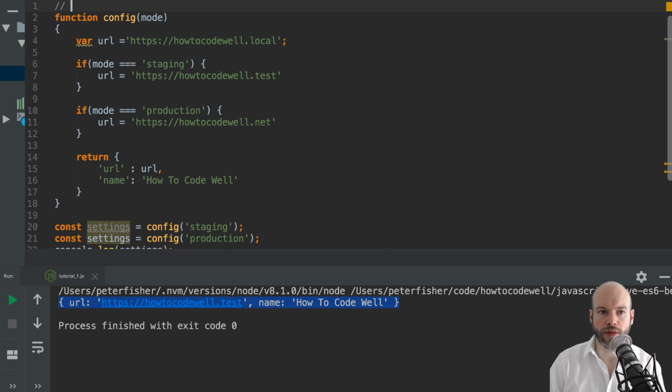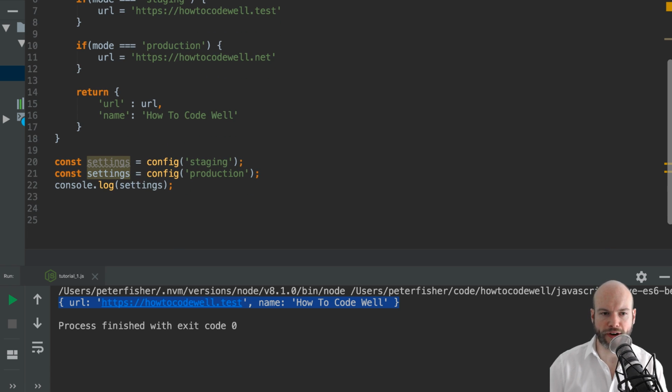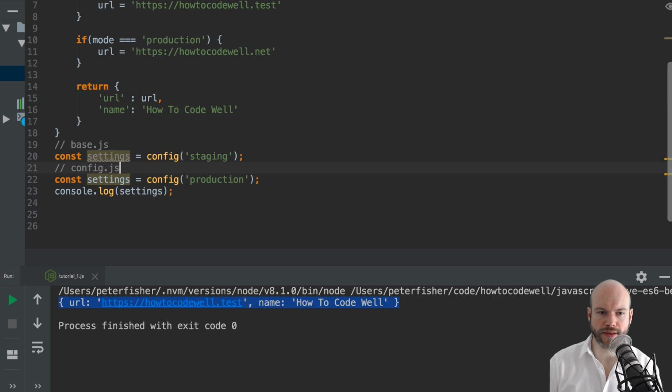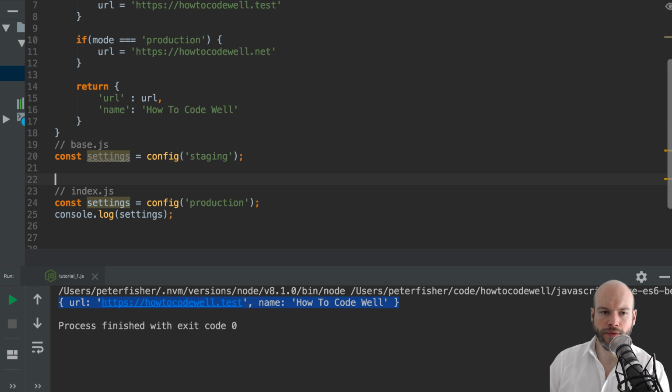So imagine that this was in a file called config.js, and that this was in a file called, I don't know, base.js, and that underneath this was in index.js.